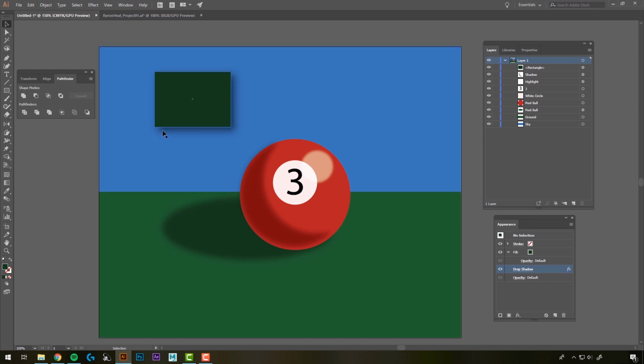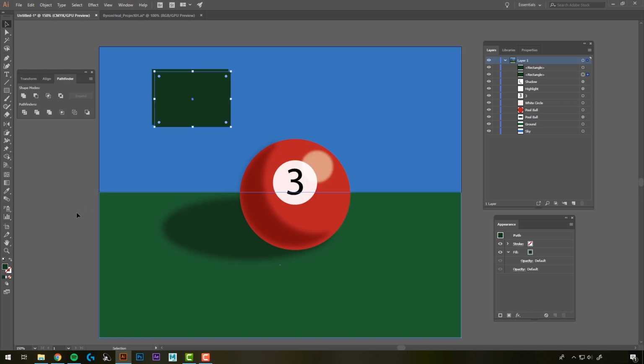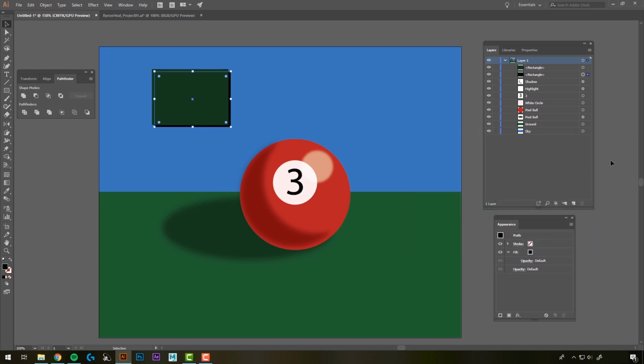Another way to do it if you want to get it even closer, because that's the closest you can get it with the options here, is just to create a second object underneath it and make a shadow, kind of like how we did with this. So we're going to delete our drop shadow selected in the appearance panel, but we have to make sure we have our object selected and just hit delete. Okay, so another quick way to do that is just copy paste it, put it over top, and then we'll take this one underneath and just change the color up. And then you can add a blur to that.